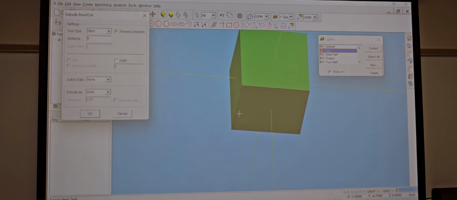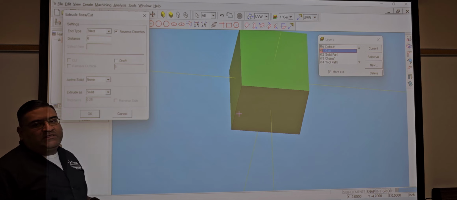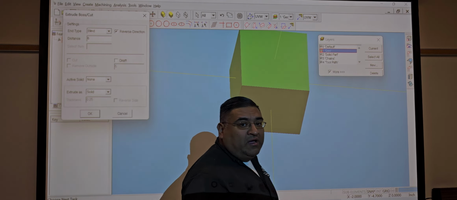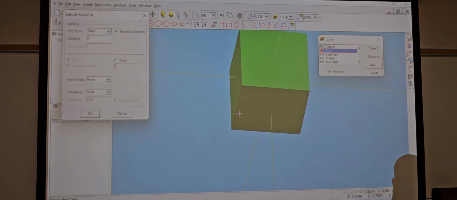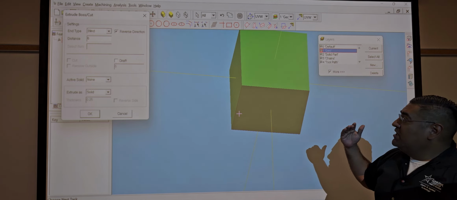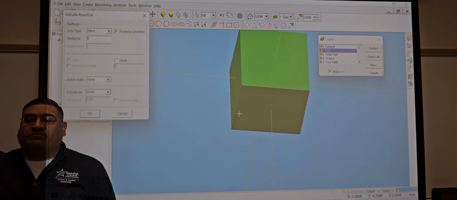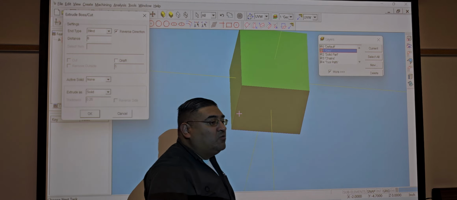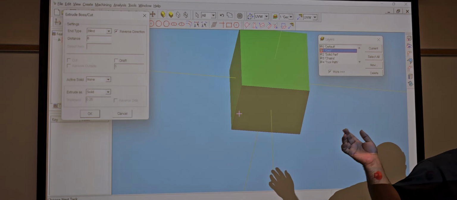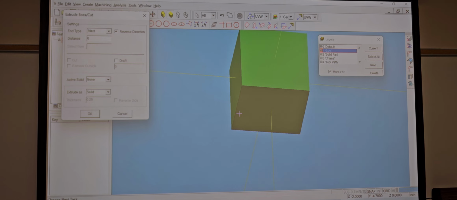Now, like I said before, guys, this is very important to remember. I don't have to have anything on activate solid right now because I don't have a solid yet, right? The first time you do it, you don't have to put anything there because that's the very first one you're creating, right? Now, anytime I add a boss to this or anything else, I'm gonna wanna put body 1 on there. Now, I might say body 2 or body 3 if you messed up, right? But it's gotta be with the lowest number of the body you have. If you click that active solid down and you got about 18 different bodies on there, something's wrong, all right? Something is wrong. So we're just gonna create the first one and we're gonna make it now.